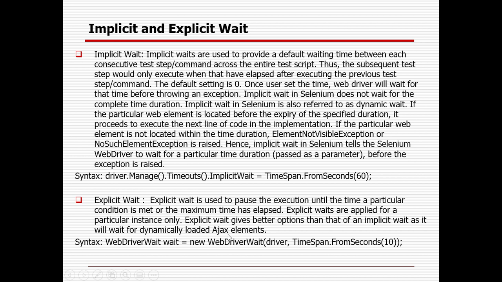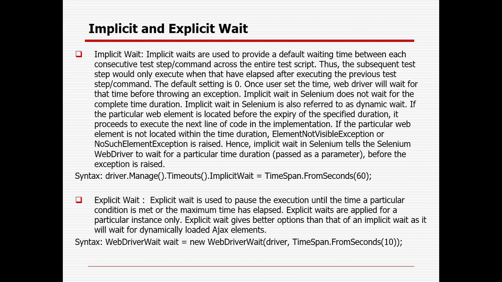So this is the syntax, right? We need to create an object or instance with the help of WebDriverWait, and there we can give the timeout, the TimeSpan. And after that, with that particular object or instance, you can perform different operations. Like you can wait until the particular element is visible, or the particular element is displayed, or some sort of UI is displayed, some sort of field is enabled, or some different header, right? Suppose the title, you can wait for different conditions.